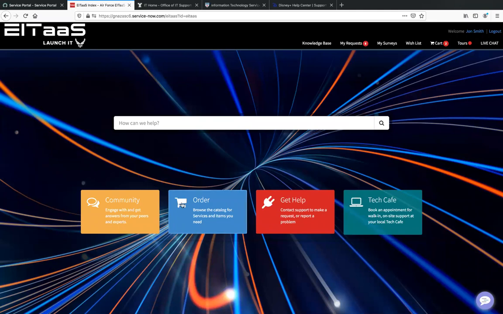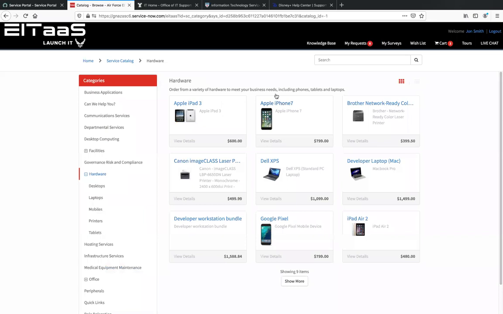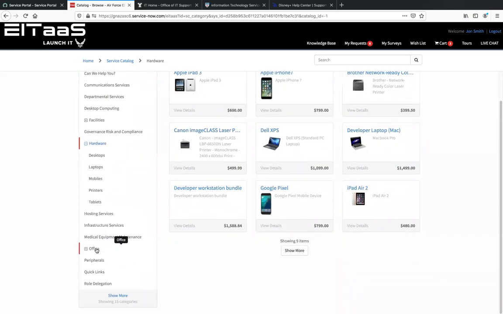Also, at any point in time, we talked about requesting products and services. We are able to actually provide you a service catalog, very similar to Amazon, right? That's a simple catalog, very easy to use. At any point in time, you come in here, you can see all the popular items. You can pick and choose what category you're looking for. This is completely configurable on your end. Let's say you're looking to order some hardware assets. You click on hardware and you'll see all the available assets. Same with software, same with pretty much any service out there.